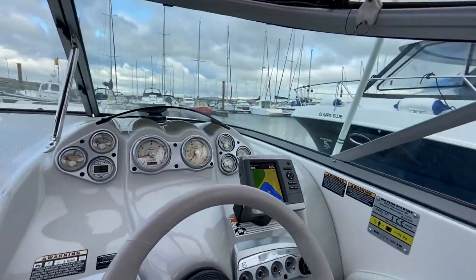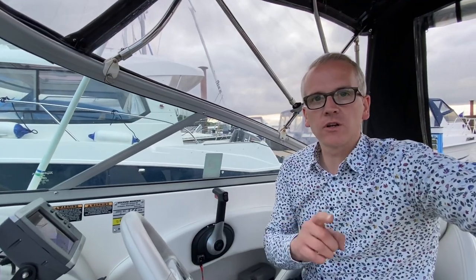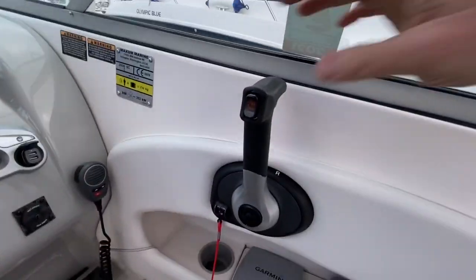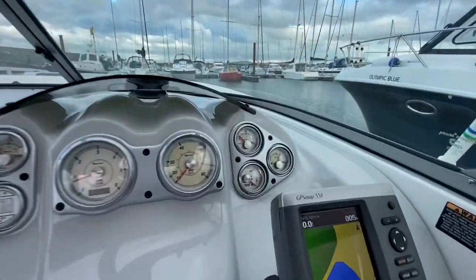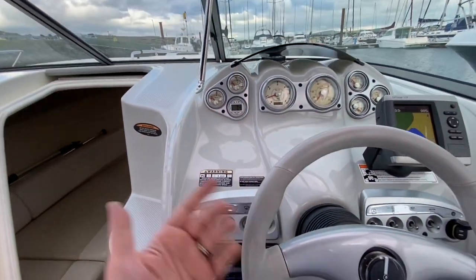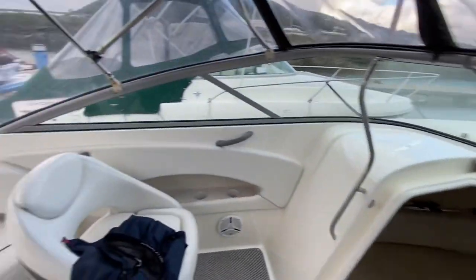There's very little water in the marina at the moment and it can be tricky to get out at low tide, so I'm not going to take the boat out just now, but we will hopefully within the next week take her out and do a virtual sea trial to show you the performance underway. It starts on the button and flies up to 50 miles an hour — excellent performance. Speaking of starting on the button: make sure we're in neutral, run switch in position, steering drive trimmed fully down as the gauge confirms. Because it's MPI, just turn the key — and there you go, nice and sweet.